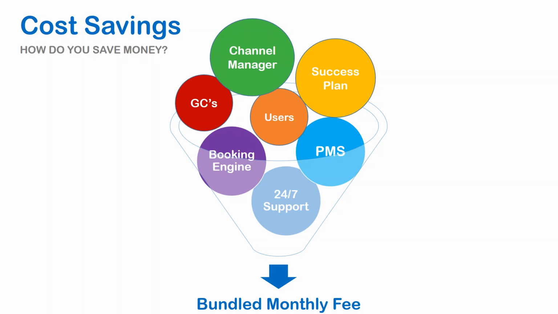Well, as we've all migrated to the cloud or offering what they call in the industry a SaaS solution, software as a service, we now have all come to this model where we charge you a monthly fee. Well, what I've found in researching other vendors is they're still nickel and diming you for things. Whether they're charging you 3% for your OTA connections to Booking.com or Expedia, whether they're charging you for additional users on the system, the monthly fee only includes 2 users, and if you want an additional two, we're going to charge you another $10 or $20.